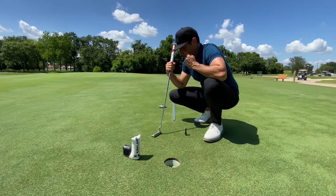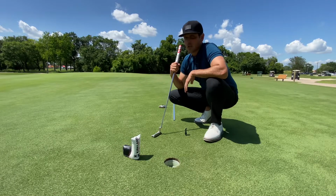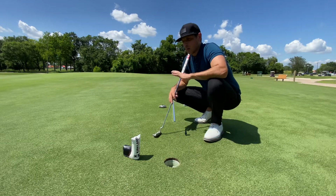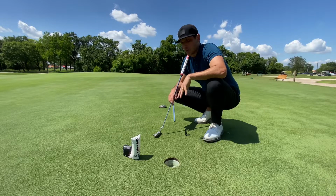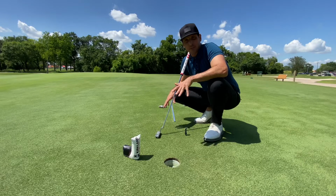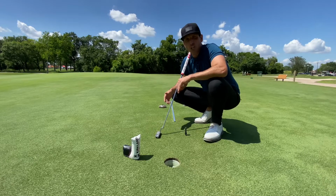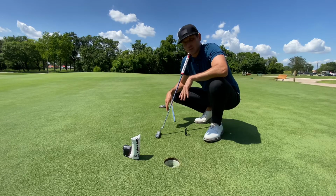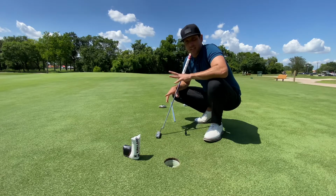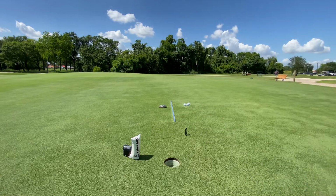I want to show you one more thing, how you can use that chalk line, and even guys on tour will have a chalk line. It's generally for a straight putt. We'll use this to find a straight putt somewhere around the hole. This is 48 inches. I got the 48-inch size because it'll fit in my bag better and it won't scratch my shafts. 36 inches technically is below your wood, so if you have graphite shafts, it could scratch them up. That's why I got the 48-incher, and it's longer than my driver, so everything's protected. But let's go around the hole and see where we can find a straight putt.